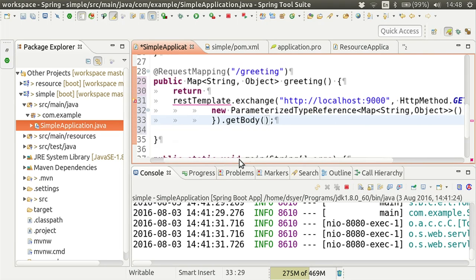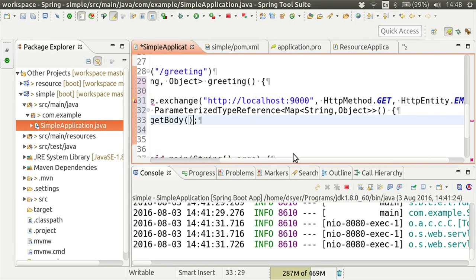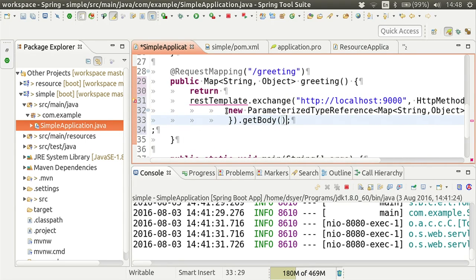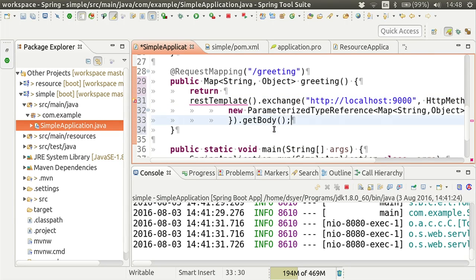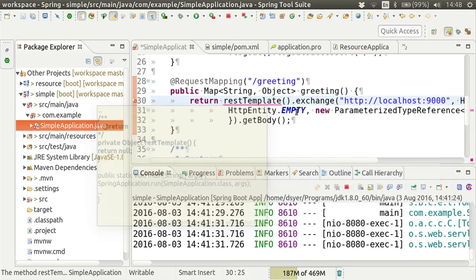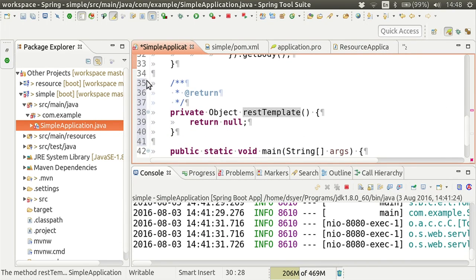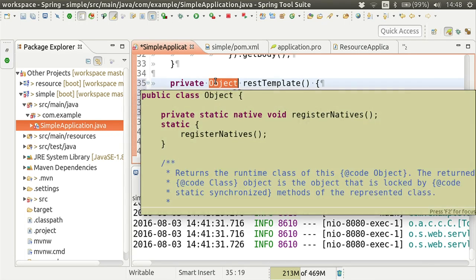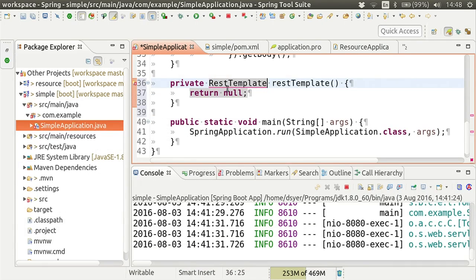Okay, I had saved that, but it's really just a REST template to exchange the data to the backend. I'm building a proxy with a hard-coded URL, but of course I can extract that into configuration or something later. That's the power of this proxy approach. I can configure it and control it myself here quite easily. I need a REST template. So I'm going to build a REST template. New REST template.